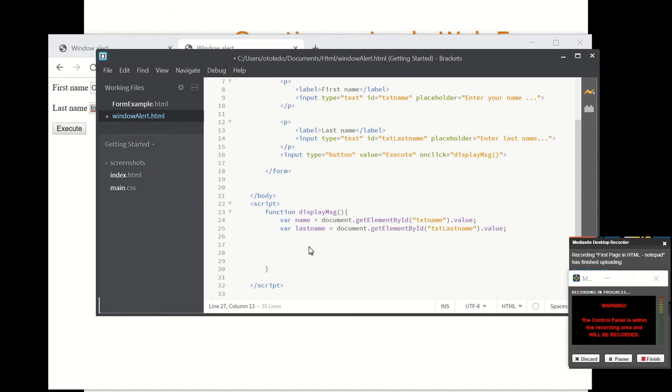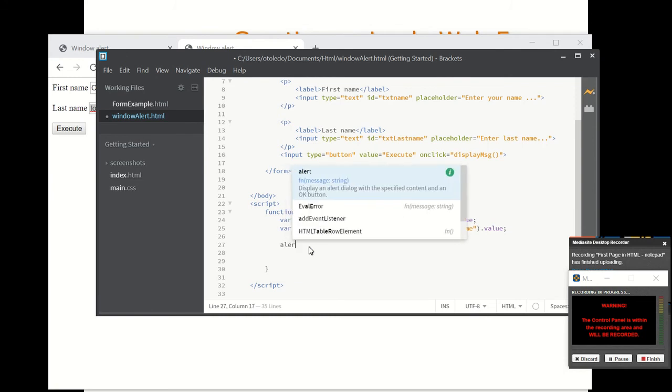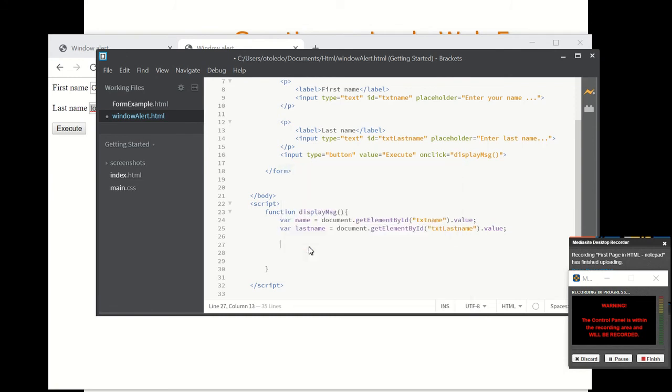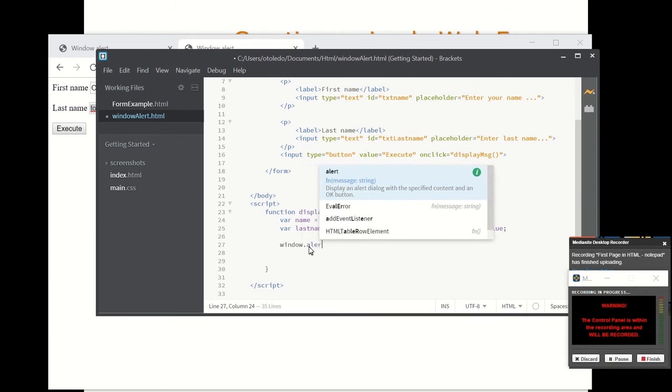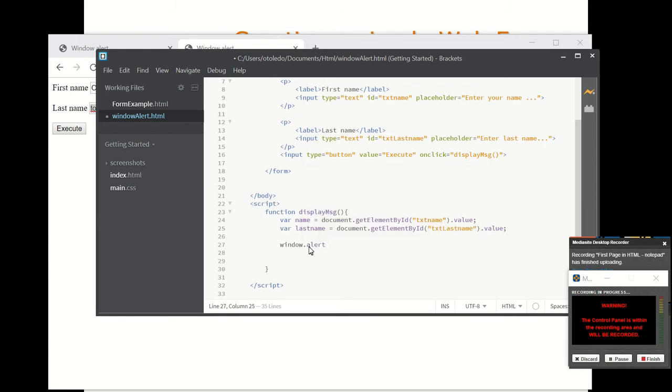So our job now is going to be to use a method in JavaScript that is called alert. I guess the correct way to type that is window, because remember everything is on window, then document, something like that. So window.alert. Okay, let's test that. I'm going to type hello, correct? Yes, to test.